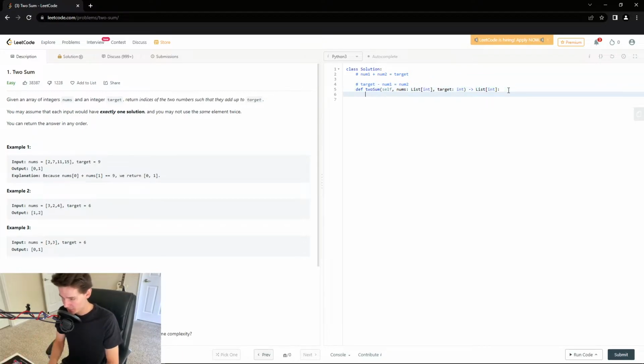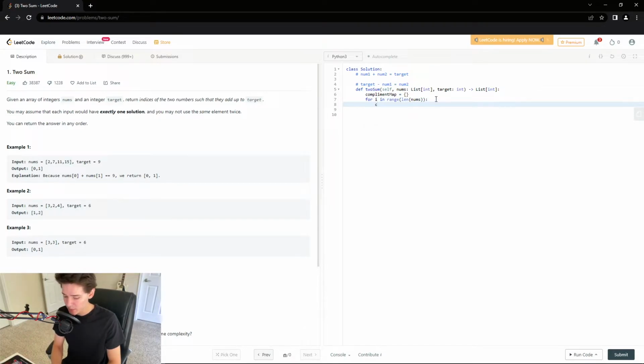So let's go ahead and implement this here. If we call a hash map here, we can call it complement map. And this will be just a new empty map here, and we can say for i in range, and we want to go all the way to length of nums here. The reason we want to do that is because we want to go all the way to the end of the list. We want to check every single number.